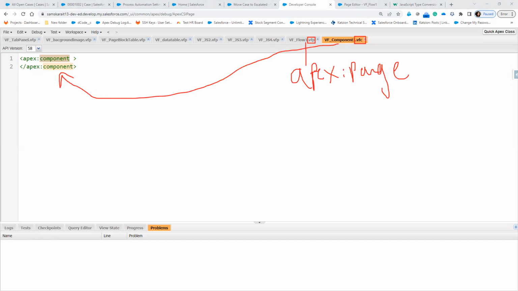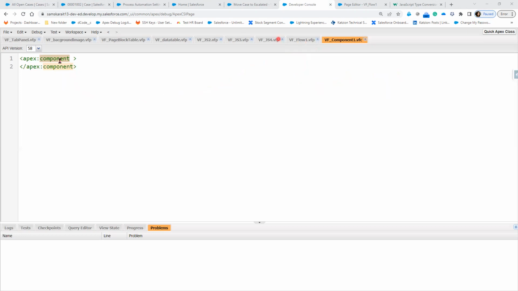But that does not mean you cannot use Visualforce page tags here. You can use them here also, but we will see later that there is a different way of declaring things in the Visualforce component, such as the declaration of variables and attributes.